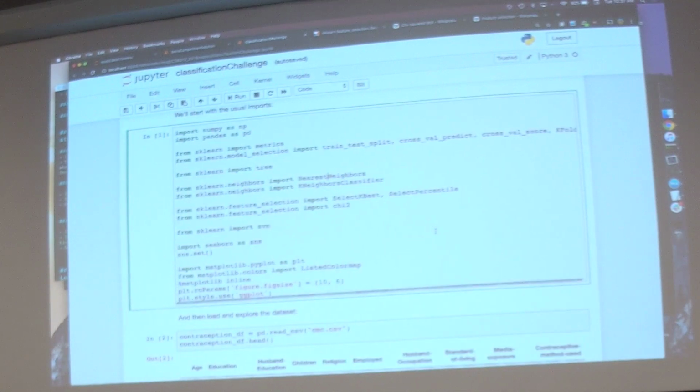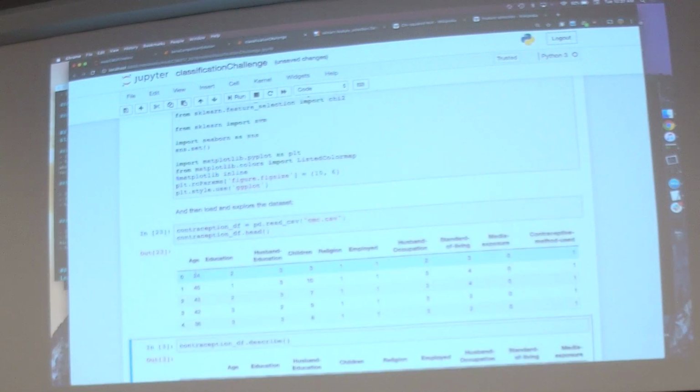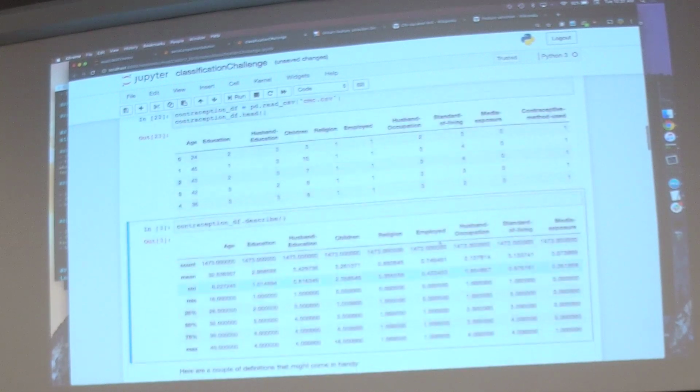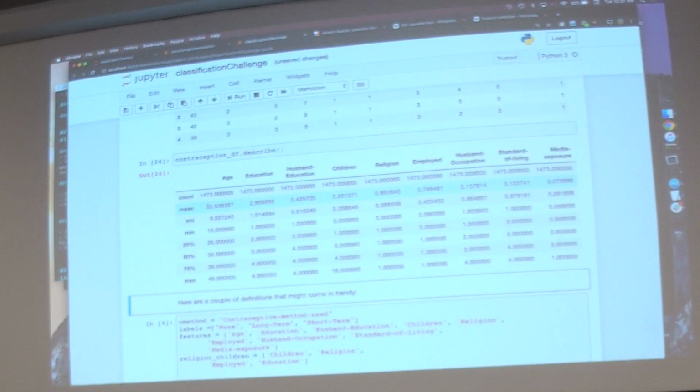So all our import stuff. This is our data set. If we look at a little bit of it, we have age, education, all this stuff. And again, this is the column that we're trying to predict over here. If we describe the data set, it looks like the mean age is early 30s.